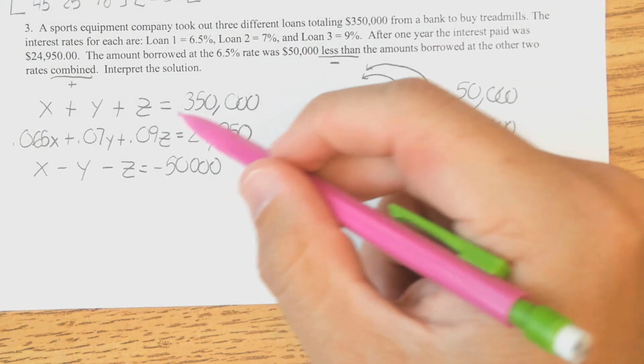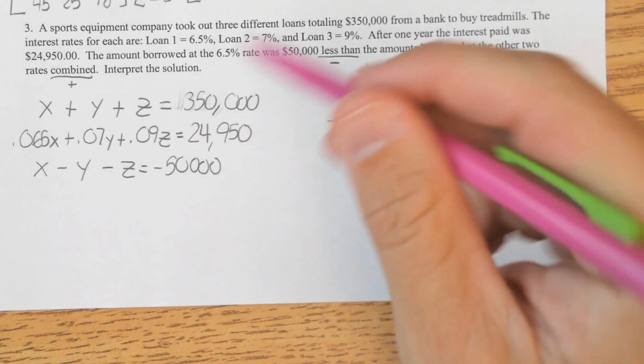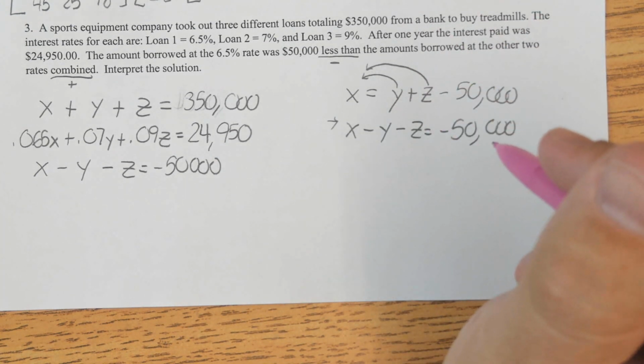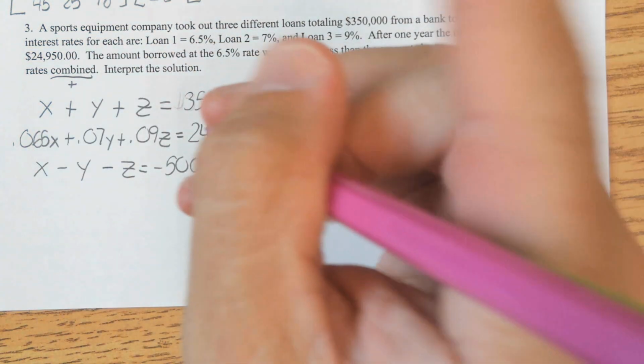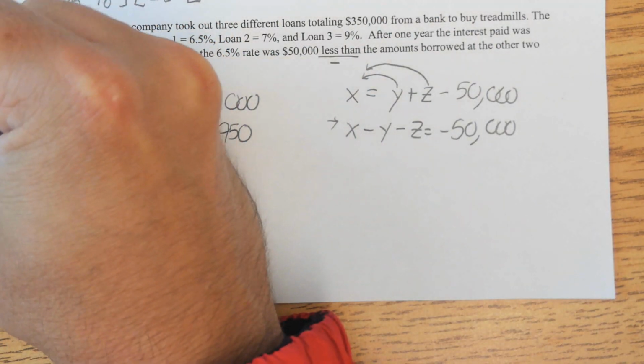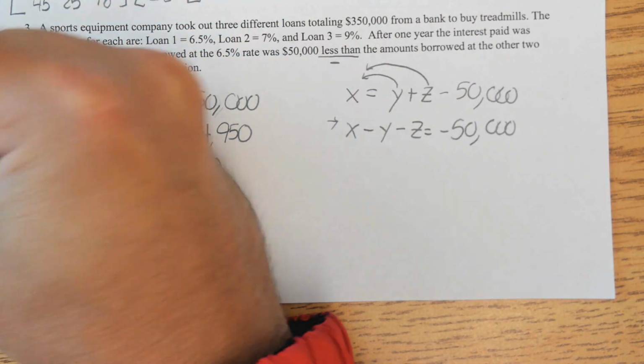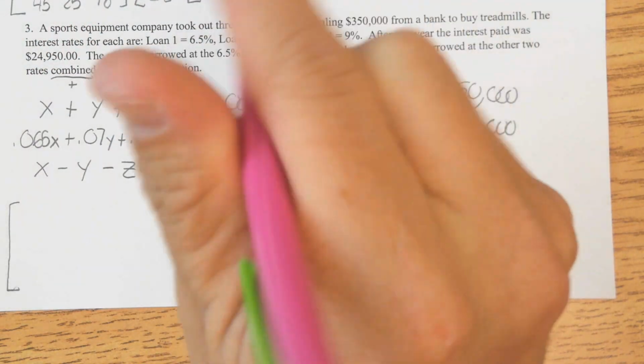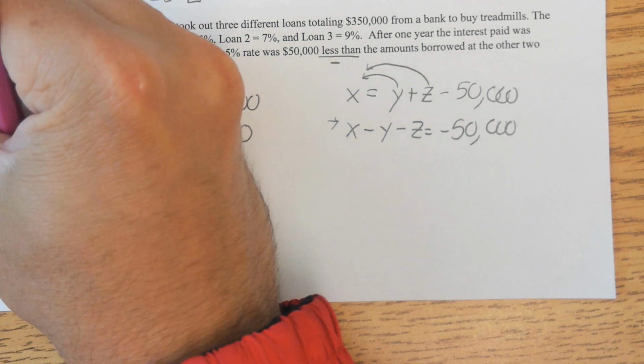So again, now we've got a system here. We need to solve to figure out how much each loan was. Okay? So let's go ahead again then. Write it always as a matrix equation first. Okay? Please get used to that. I'm going to ask you to write the matrix equation on the test as a matrix equation after you tell me what the system is.